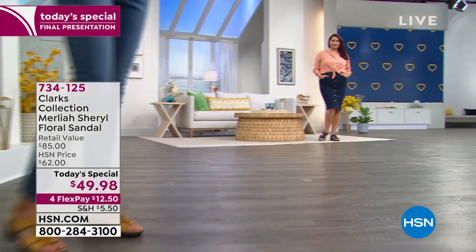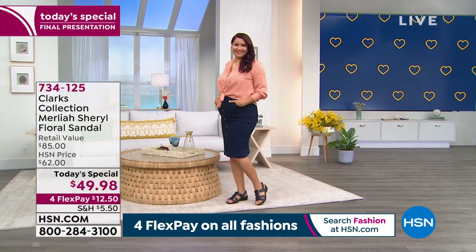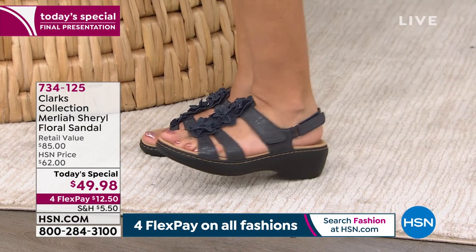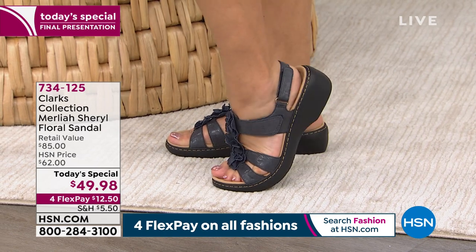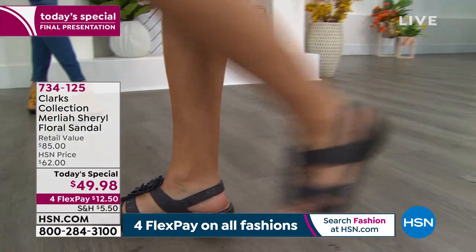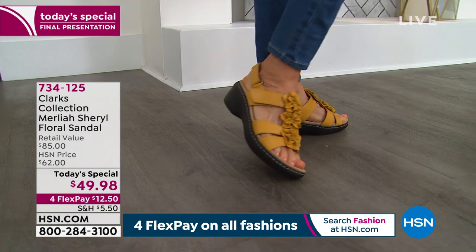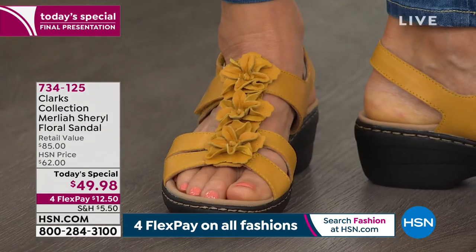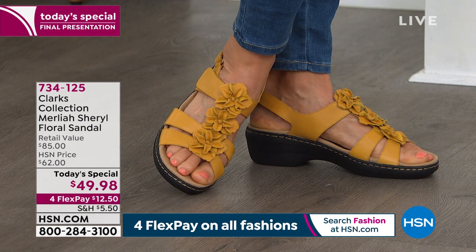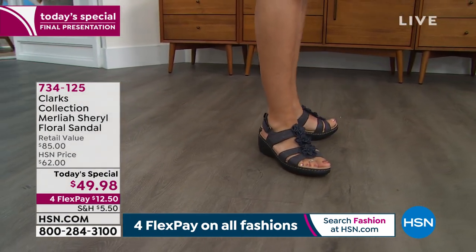We are involved in every step of the process — choosing the leathers, choosing the suede — and then we do extensive fit tests. We have fit models wearing our shoes for two weeks, coming back to us saying what we can change. We really want to give you that shoe that's going to bring you through every walk of life, whether it's walking in the park, going to a wedding and dancing on your feet all night long, or just taking the dog out for a walk. You have that adjustability, you have the comfort, and you have the style — all the boxes are checked.